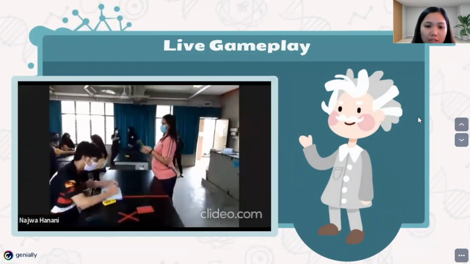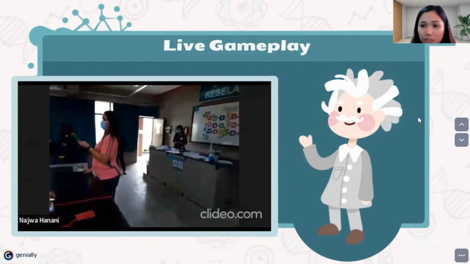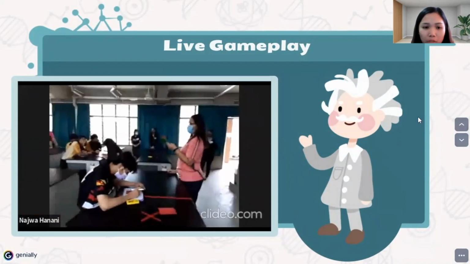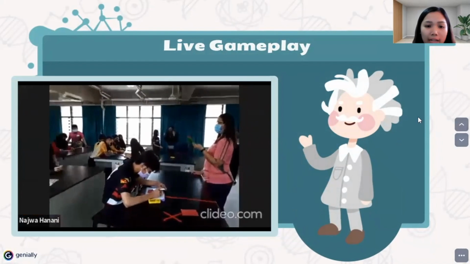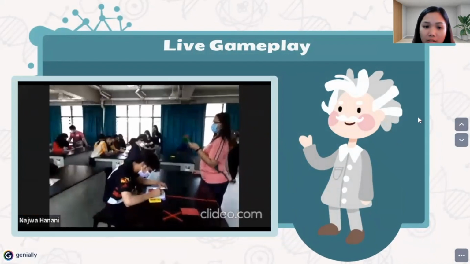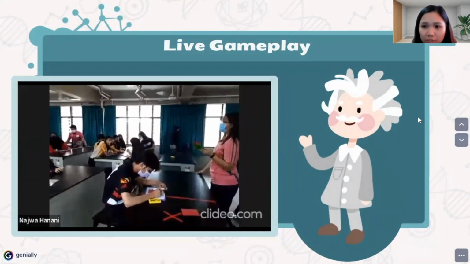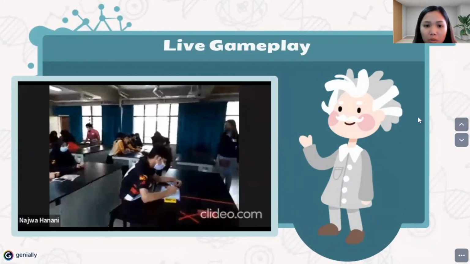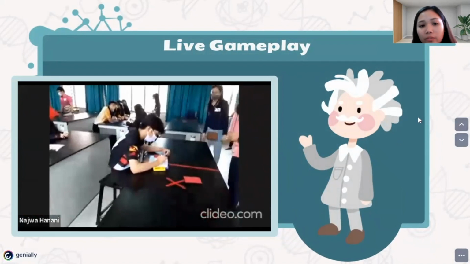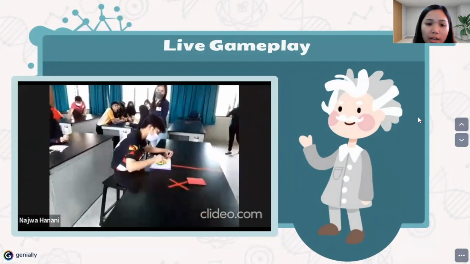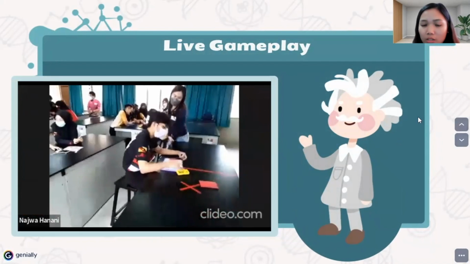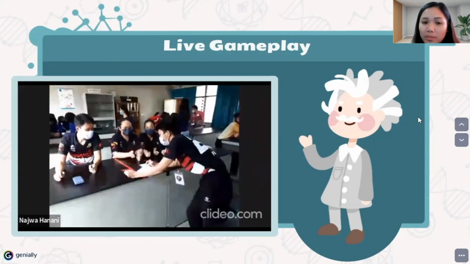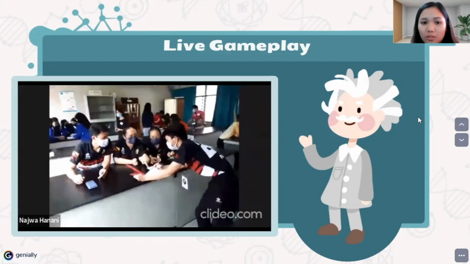Right, like I mentioned just now, this game is teacher-controlled. The game board is placed on the whiteboard where everyone can view it, and the representative will be sitting in the front. When the teacher reads out the questions, they will start to answer during the time given. They are allowed to discuss with the group members also. For a concept question, they have 1 minute. Problem solving has 3 minutes, and calculation has 2 minutes to answer.